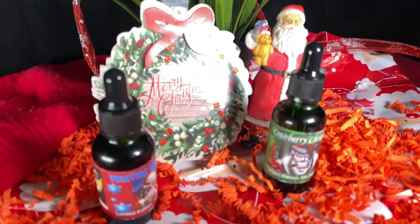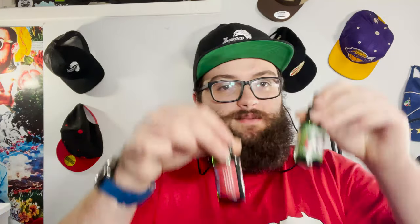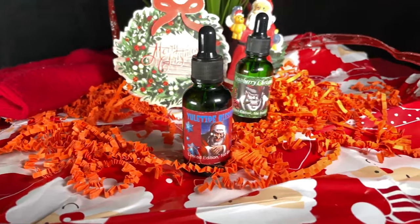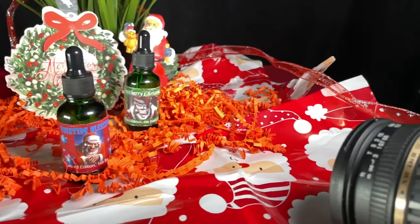Very nice looking — incredible presentation, handwritten note, cool box, wrapping paper, and all of the scents are going to come like this. Let's wrap up this video. Check out Beardo Beardcare — non-affiliate — definitely check these out: $25 for a two-pack of oils and there's only going to be 12 combos available for $25 each. When these drop on December 1st, definitely grab these because hopefully they'll sell out really fast.